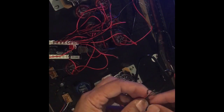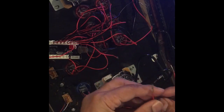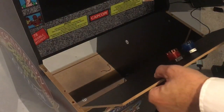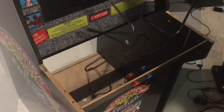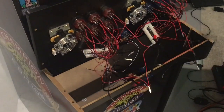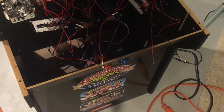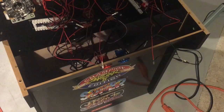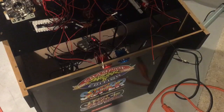Remember earlier I put a tag on the USB cable for the player 2. I'm now putting the braid tie on the coin button cables so that it's easy to identify which one goes here as well. Okay, so I fed the wires in to the back, the USB lines, and just plug up the Pi. And you'll notice that when I plug it in, the lights come on the buttons that are plugged in, but you'll see a lot of blinking on and off throughout this last few minutes here.